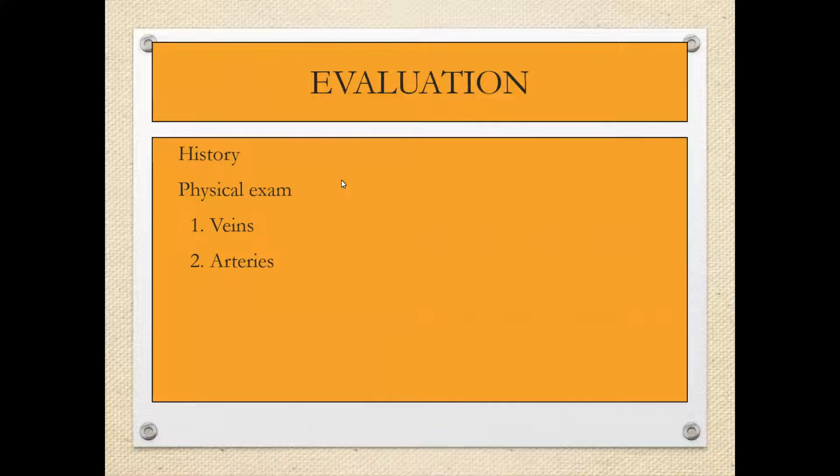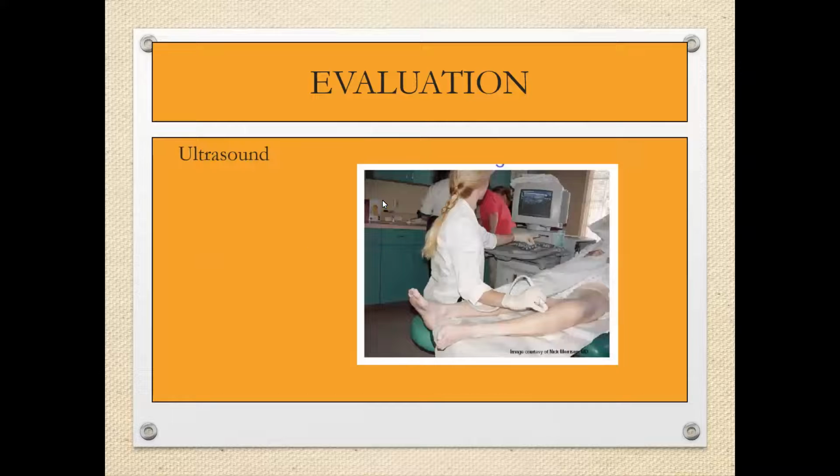We talk with you, we get all this history, signs and symptoms that you may be experiencing, family history, other pertinent medical history, and then physical exam. Not only do we check your veins, we want to make sure your arteries are not an issue also. But specifically in focusing on the veins, we oftentimes, and some of you may have had this before, do an ultrasound of the vein.